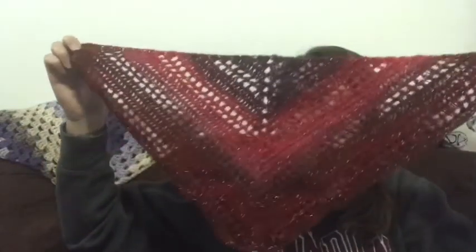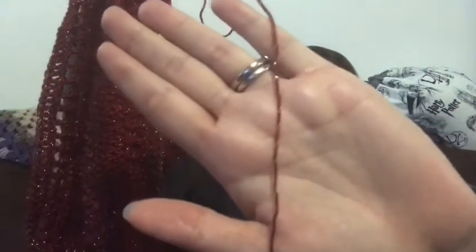Anyways, so I started working on my own shawl pattern. So here it is so far. This is all I've done so far. This yarn is super fine. I would definitely say that this is a number 1. It is soft. I would definitely wear it against my skin. The only thing is the metallic going through it is kind of scratchy, but it works up so beautiful.